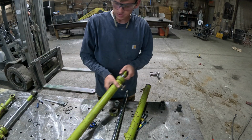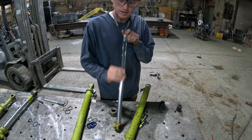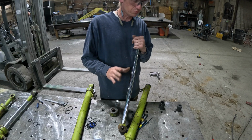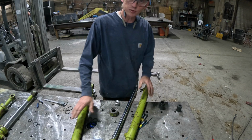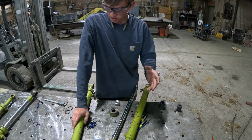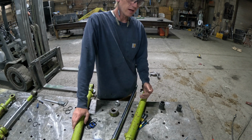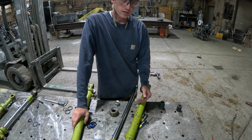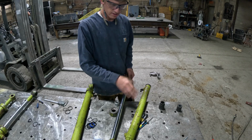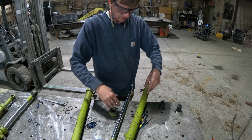Okay, so I've got all the cylinders put together, except for this last one. I still have a little bit of bow, not a lot, but I don't want to push it too much because I might end up cracking the chrome. So I like where it is. It's good enough. I could go and get some new cylinders, but these are kind of an oddball. These are 25-inch closed, 17-inch stroke. I'd have to get a 26-inch closed and 18-inch stroke, undo it, machine this down and make it the right stroke. Otherwise, I could end up with a weird bucket. The bucket won't come all the way up, or it'll tilt down really far.